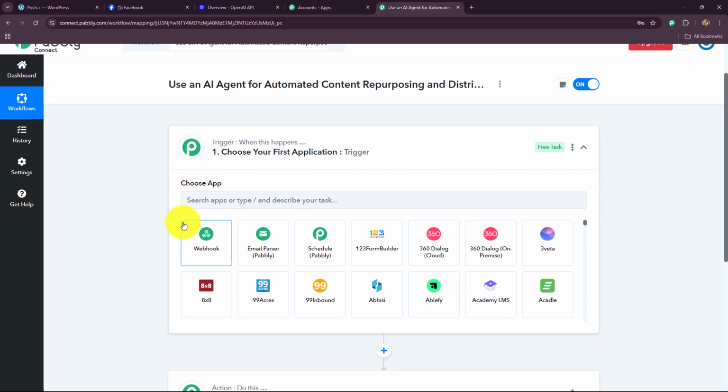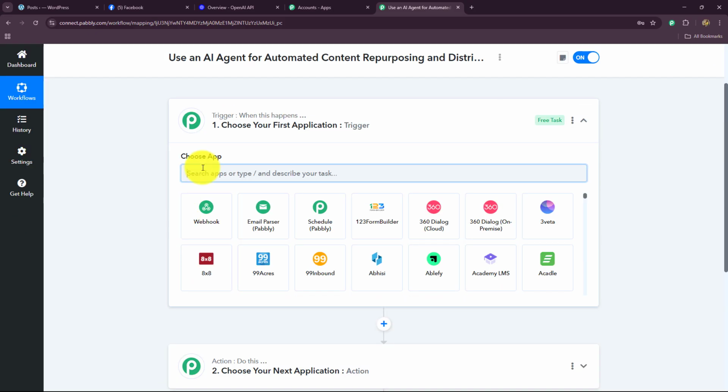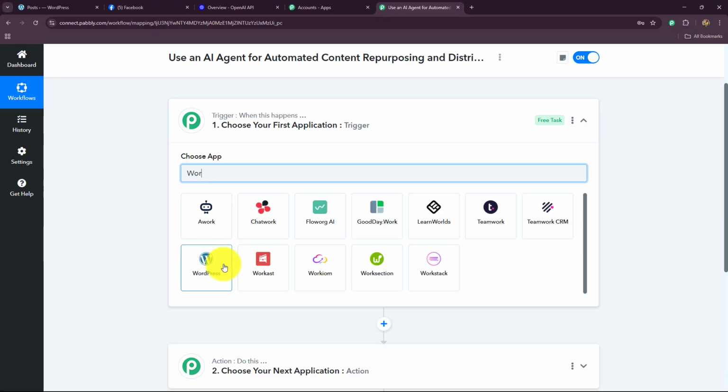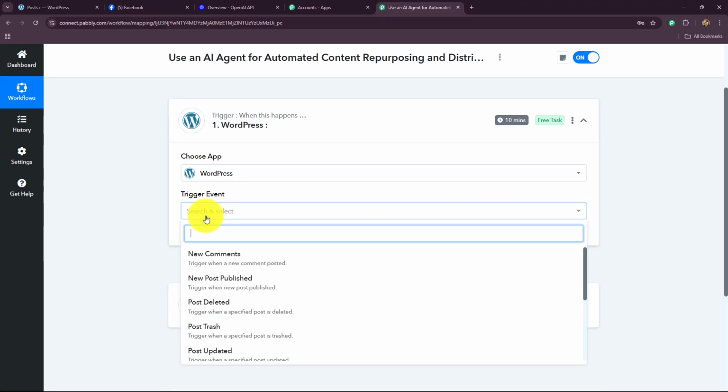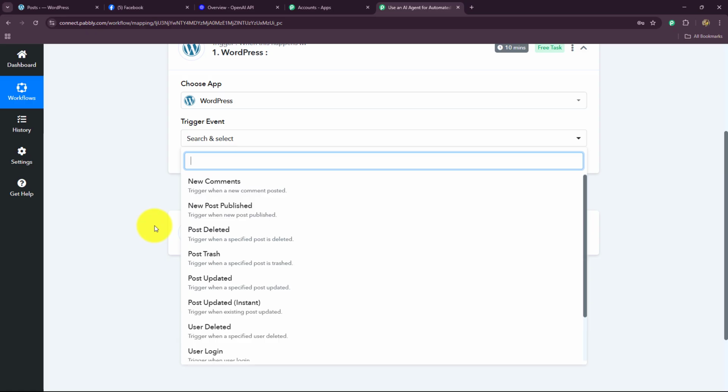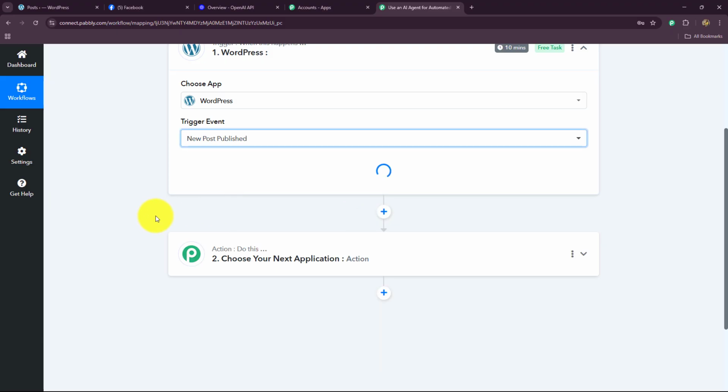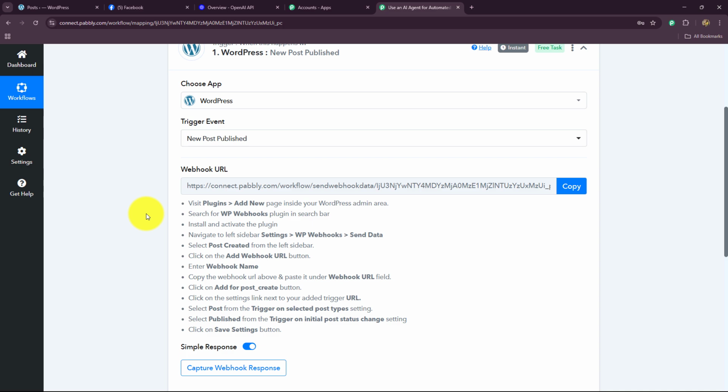So after understanding the whole concept of trigger and action, let us start creating this automation step by step. To start with the process, first of all, we have to go to our trigger step, and here we have to select our trigger application as WordPress. So let's select that. Then we have to select the trigger event. So on the happening of a specific event inside WordPress, you want to capture the response and start your workflow. So you can see I have a list of events over here. I want that when a new post is published on my WordPress site, then the response should be captured, and with that response, my workflow should start.